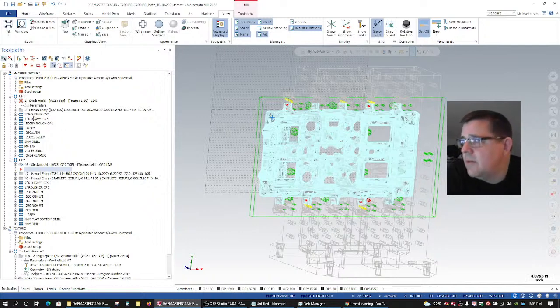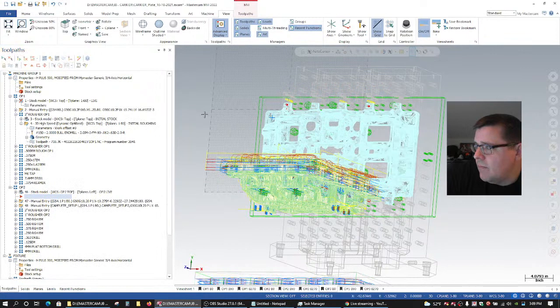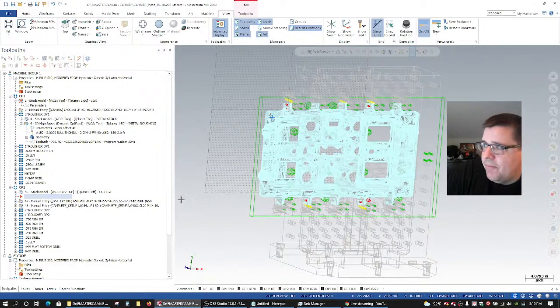So what I wanted to do basically was toggle through the toolpath display, select all operations, and turn everything on, and then turn everything back off.